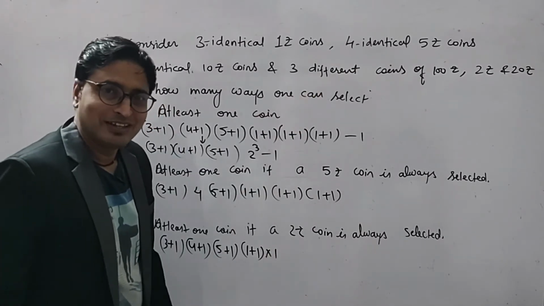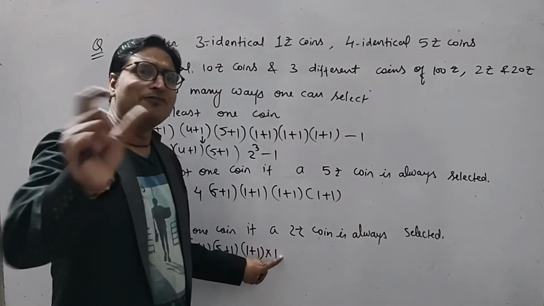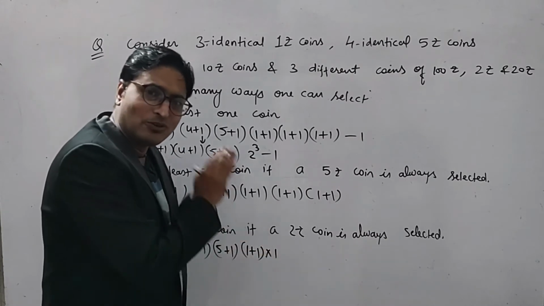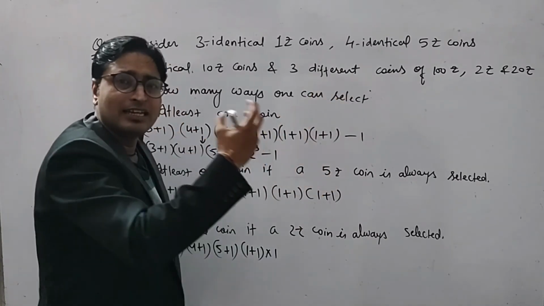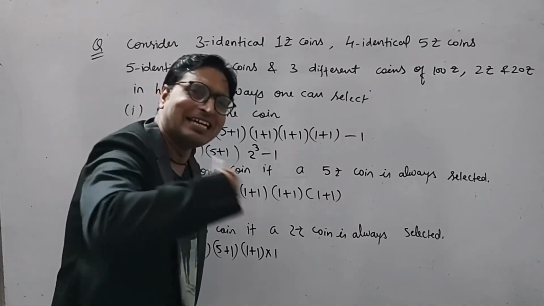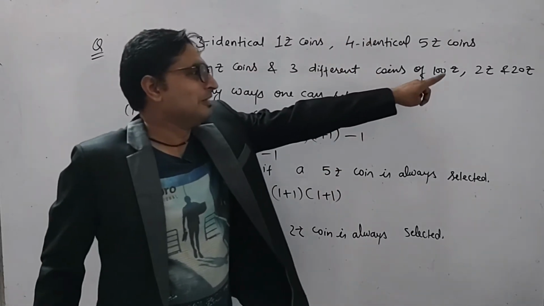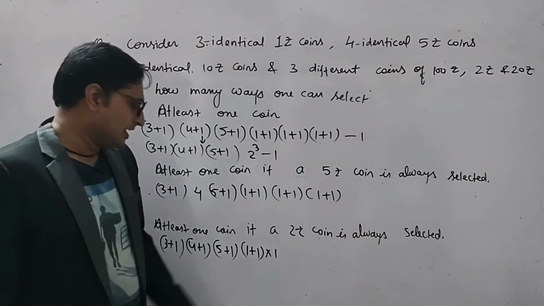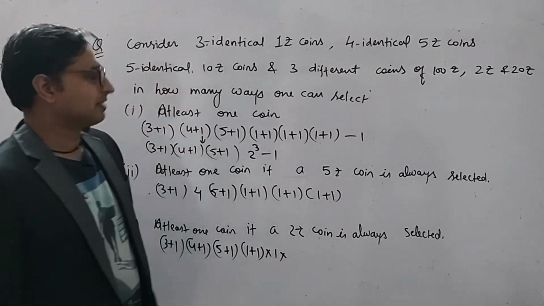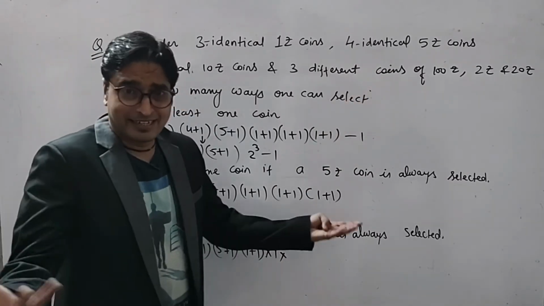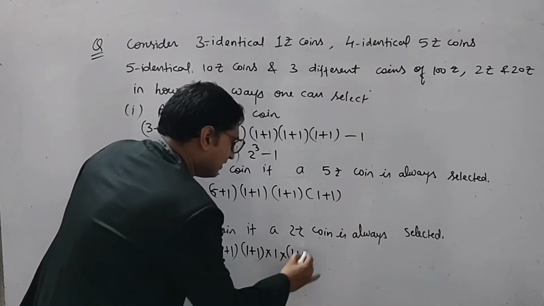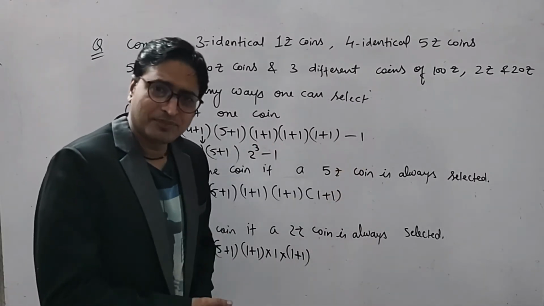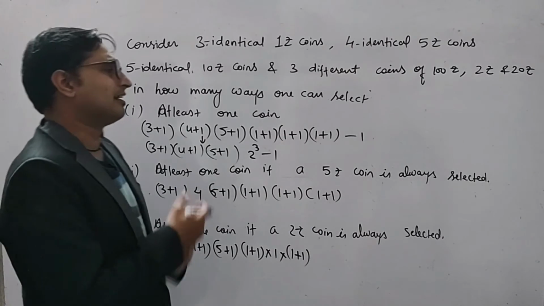2 rupee coin. Okay, so you will subtract 1 from which case? In which you have to include that case. You have to always include that case, so we will subtract 1. That is, we will remove the way through which we have rejected the way for selecting 2 rupee coin. Okay, now, so in the next case, 20 rupee coin, we can reject. So select plus reject. So these are the conditions through which you can select a particular coin or you can reject. All the conditions are mentioned.